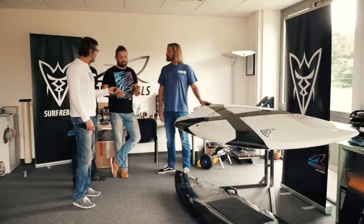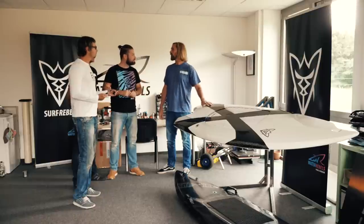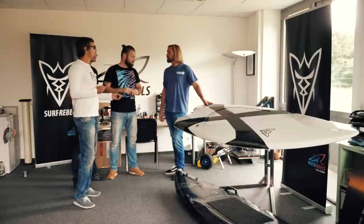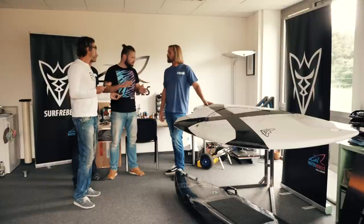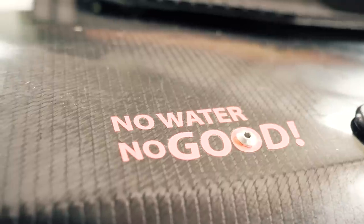When you're producing something really new, there are always problems to solve. We plan to start pre-orders in winter, around November or December, with first deliveries at the beginning of Q2 next year — but nothing is fixed. On pricing, we'll be in the same range as Lampuga, around 15,000 euros, but with a lot more features which we'll publish soon.